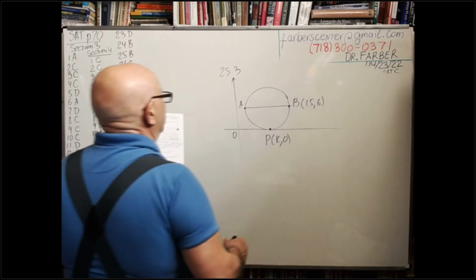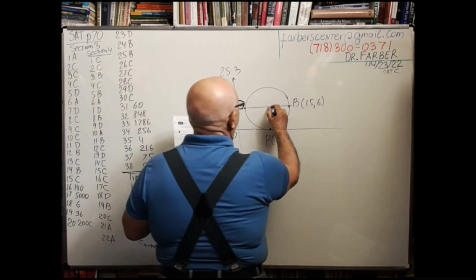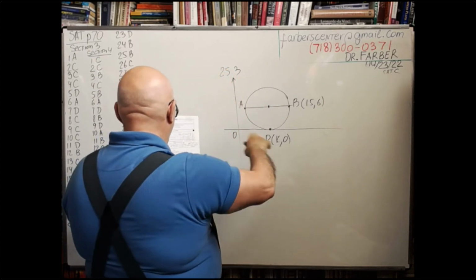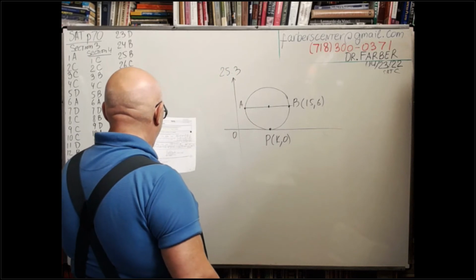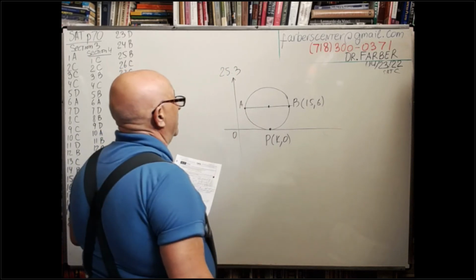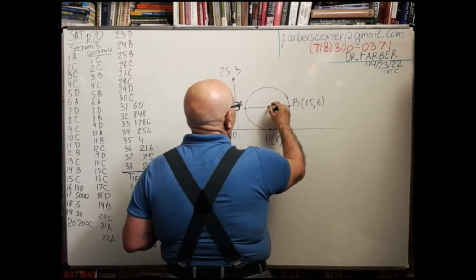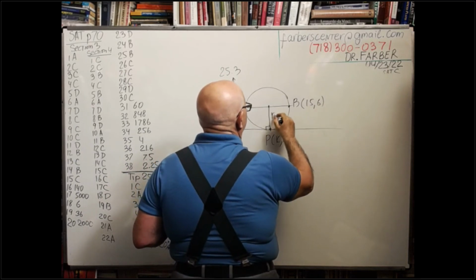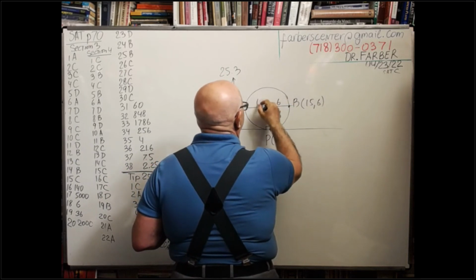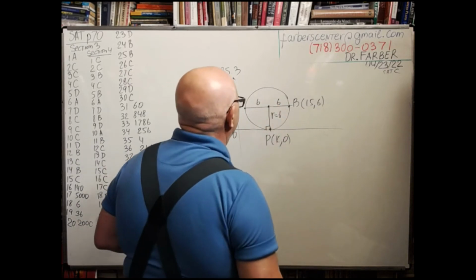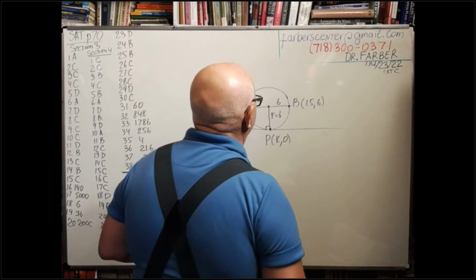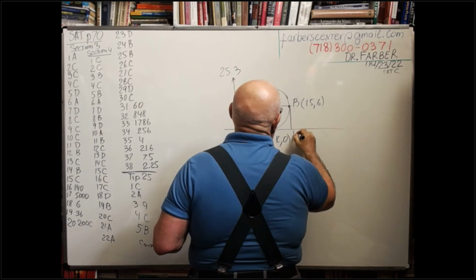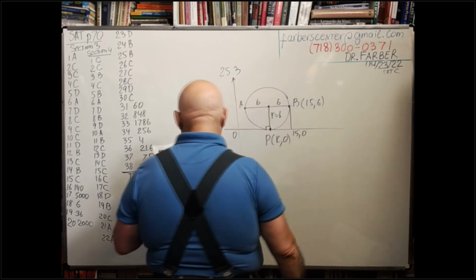AB is the diameter. Okay, it means this is the center of the circle, and parallel to the x-axis. What is the value of K? Okay, if this is the diameter, like we did today, and if I connect this and this point of tangency, 90 degrees, since this is 6, the radius is 6. 6 and 6. We found the radius. So far so good. And the coordinate of this point is x equals 15. This is 15, 0.